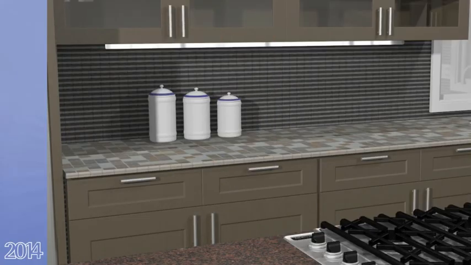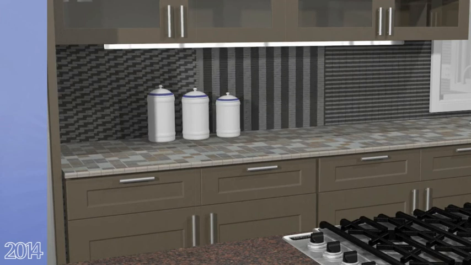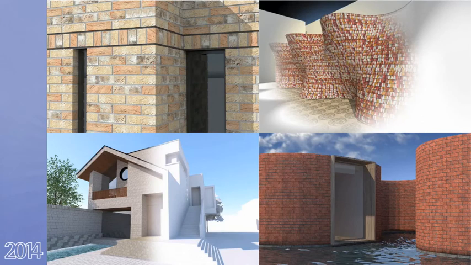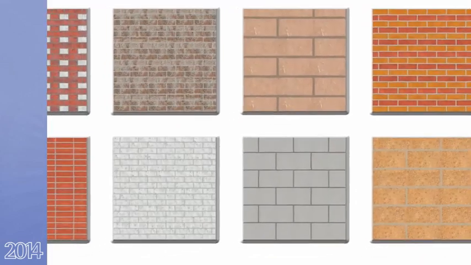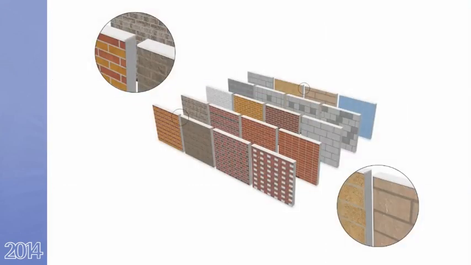Whether you alternate row and column styles or apply a more randomized look, you'll gain hours of time in your workflow because now you don't have to tediously model each and every brick. This change also means you can take a picture of bricks that already exist in the real world and then create a much more realistic brick texture that'll match an existing wall. Finally, here's an example of many of the brick and masonry textures that ship with RenderWorks 2014. So enjoy!